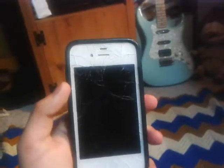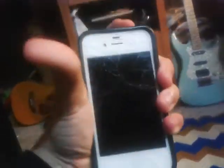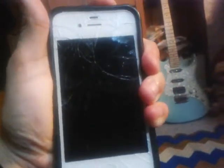Now the last one of them all, my iPhone 4, which is still broken. Yes, this thing is still broken. There are cracks on it, and whenever I charge it, it will not charge at all. When I was charging it overnight, early in the morning, the whole phone just shut off with the charger plugged in. If I try to turn it on now, nothing happens. Look at it.